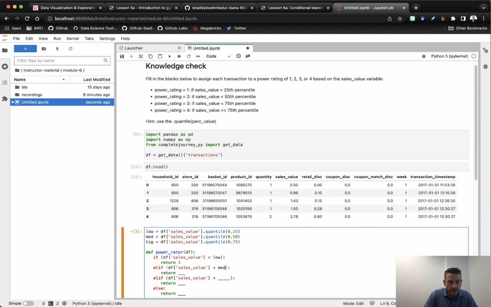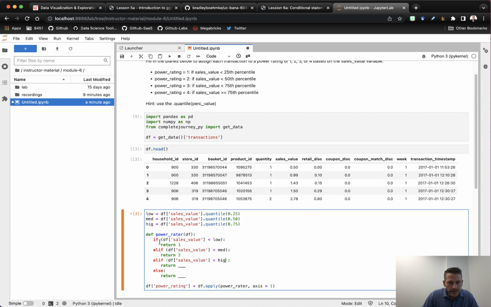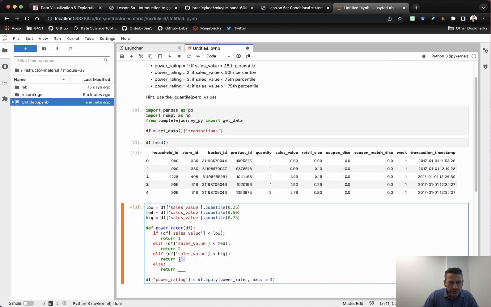So here this would be medium, which is equal to the 50th percentile. I'm going to return the value 2. If it's less than the 75th, which is what I call high here, then I'm going to return the value 3. And if it's greater than that, which I just have else, I'm going to do 4.